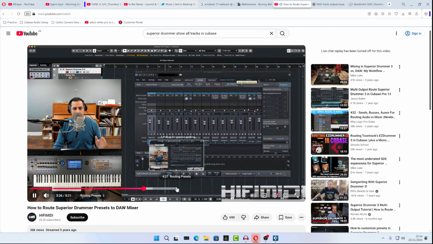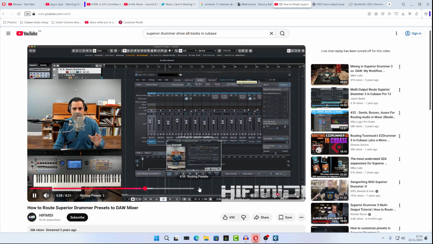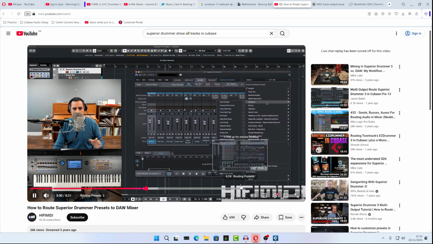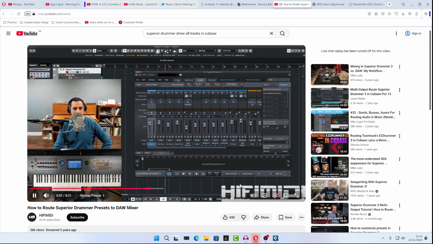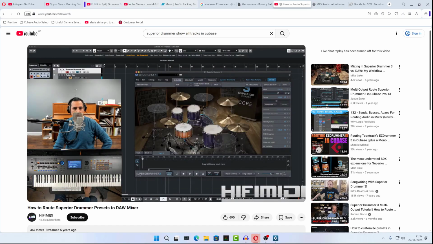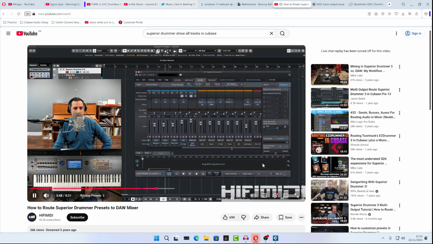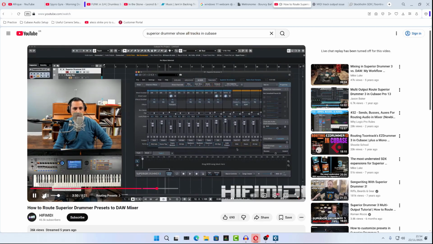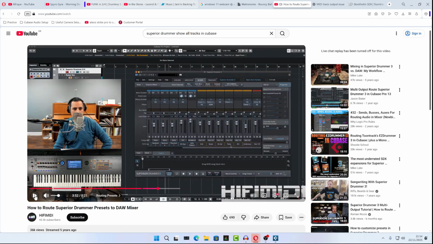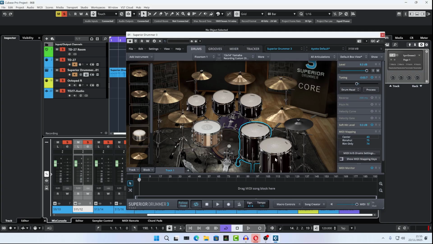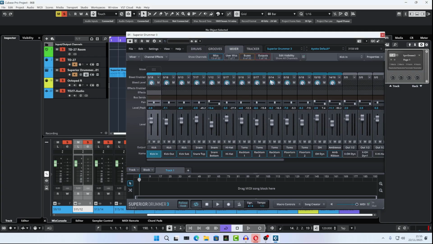What this person was doing, from what I'm led to believe, is that they were using the preset. So I'm going to open a preset up in here in Superior Drummer. So this is called a Radio Rock Yamaha. As you can see, it loads a different kit, and in my mixer I have EQ on different channels, transient, some compression, but all of these channels are routed to separate buses within. Right, let's have a look at that into the mixer.